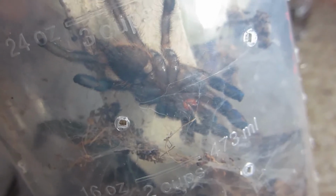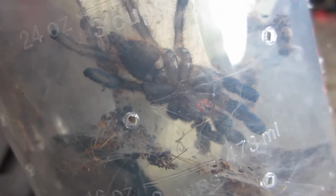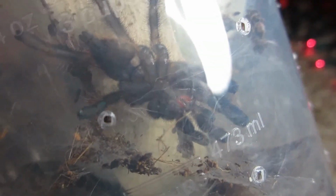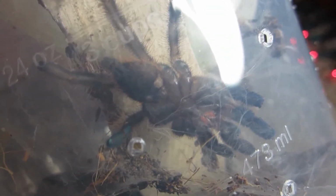And looky who else molted. My Poecilotheria ornata. Look at that. Very cool. And there is the molt. Sweet. I'm loving all these molts, guys. Alright.